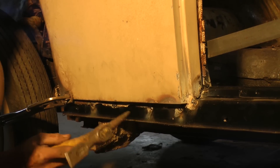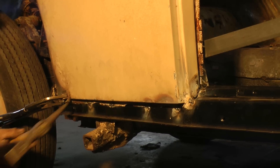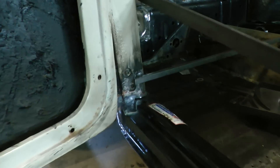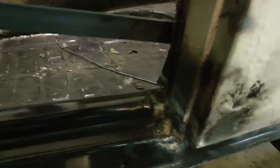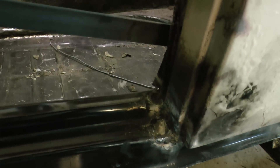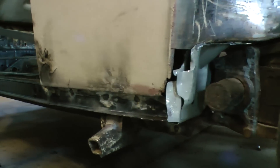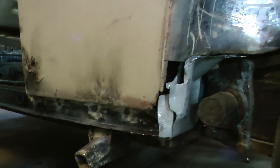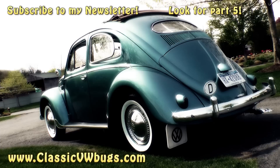It's also a good time to try putting a door on to make sure it closes correctly while the heat channel is just tacked on and not fully welded — because once it's fully welded you have to re-cut it out and re-weld it. As you can see, this is almost the finished product: a nice strong bead put down, nice tacks under the quarter, and eventually you just grind those down.